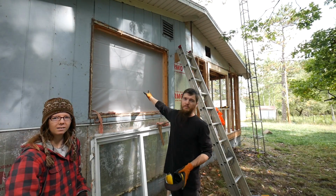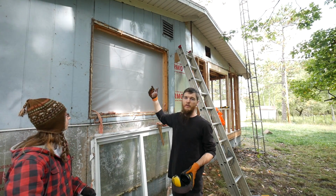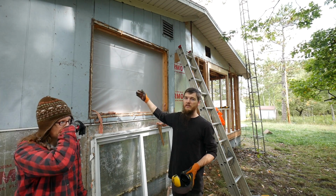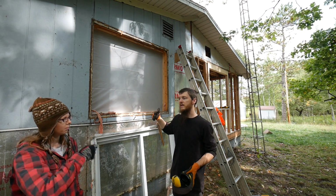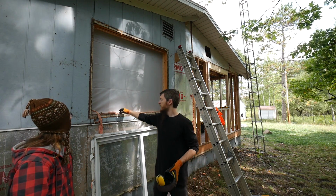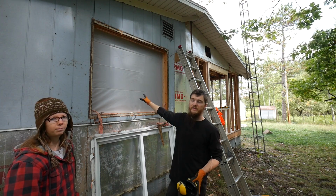As you guys can see, we got plastic on the back side of it because when we put our vapor barrier up on the inside, we didn't cut out for the window, anticipating that this would be going on, having to remove it. So now we don't have all this junk flying into our living space.